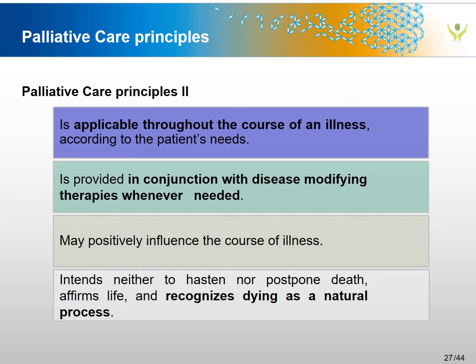Secondly, palliative care is applicable throughout the course of an illness, according to the patient's needs. It is provided in conjunction with disease-modifying therapies whenever needed. It may positively influence the course of illness. It intends neither to hasten nor postpone death, affirms life, and recognizes dying as a natural process.